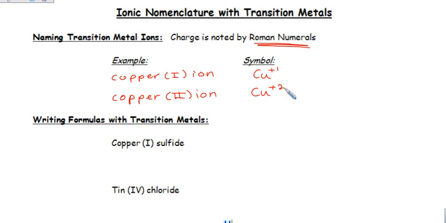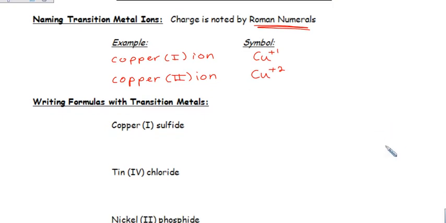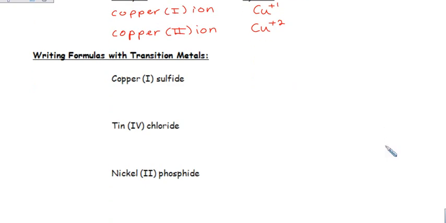The tricky thing is that we just have to be aware that a lot of these transition metals can have different charges. I mean, some of them can have like 4 or 5 charges. Manganese can even be like +6 and +7. They can have some kind of funky charges. But we don't have to worry about it. We'll know the charge by looking at the transition metal's Roman numeral.